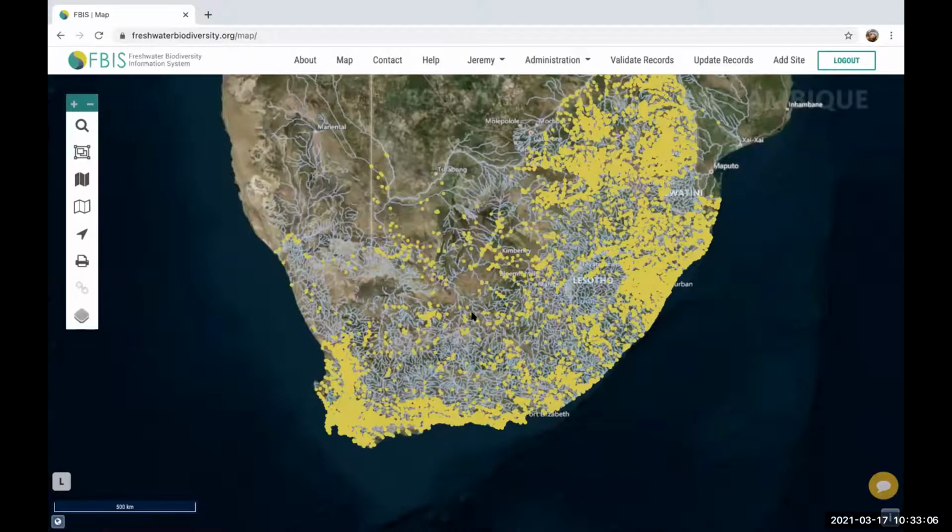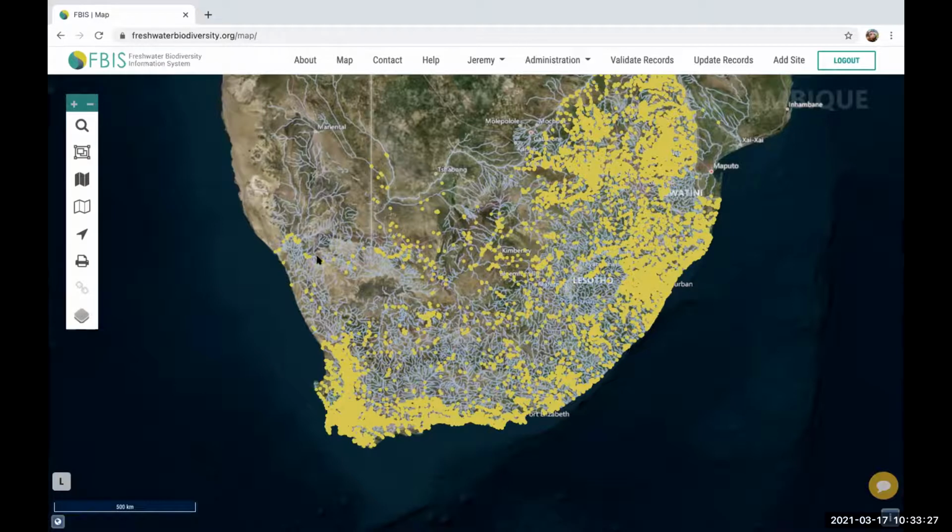Helen's just showed you, and this is really the map interface. The user interface of FBIS really centers around the map of South Africa, and the rivers are automatically loaded, which would make sense because it's a platform for river data in South Africa.